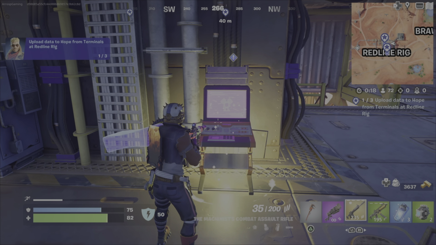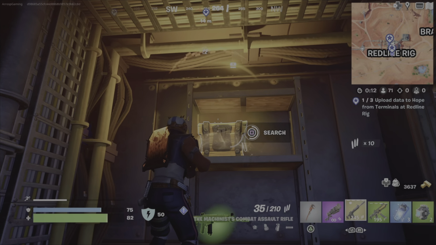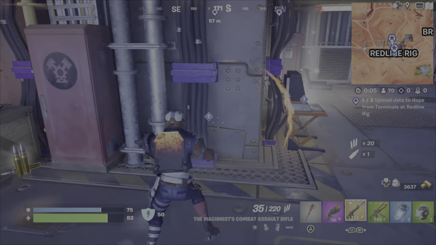You'll see the blue diamond with the white exclamation mark on it. It's just a case of following those to the location. These 2 are quite close to each other, so when you get one, you'll be able to just run up and round the corner and get the second one, relatively easy to get.